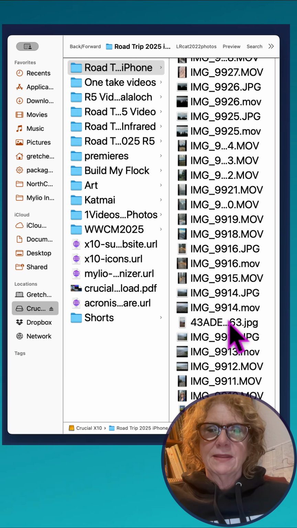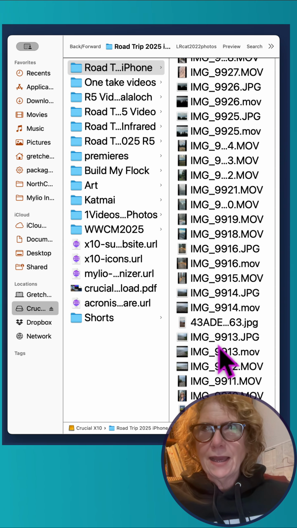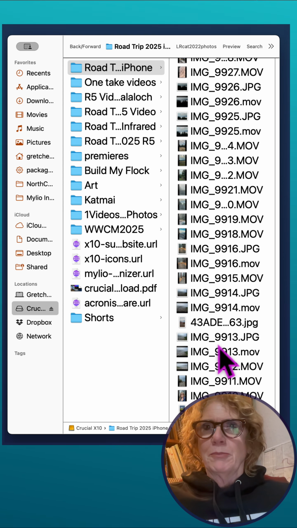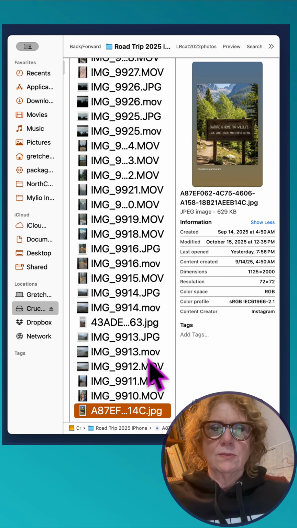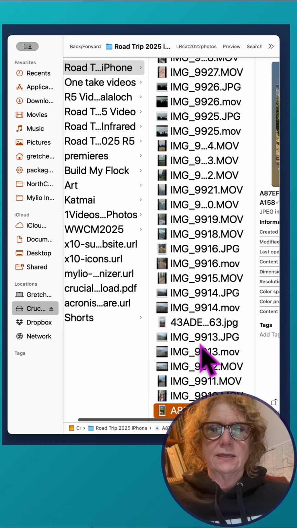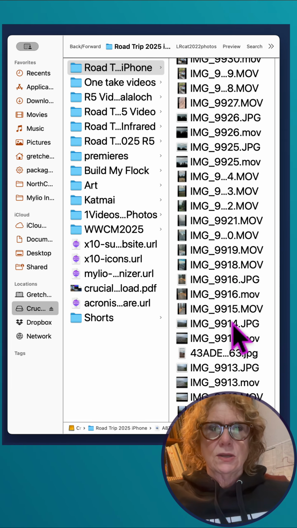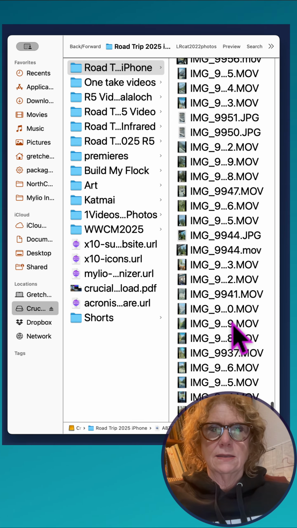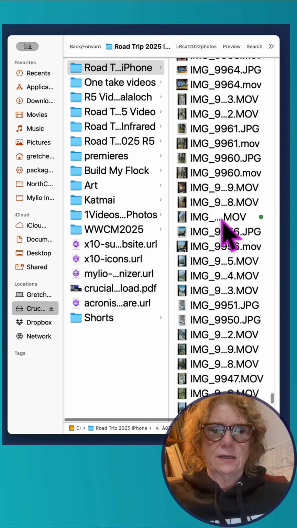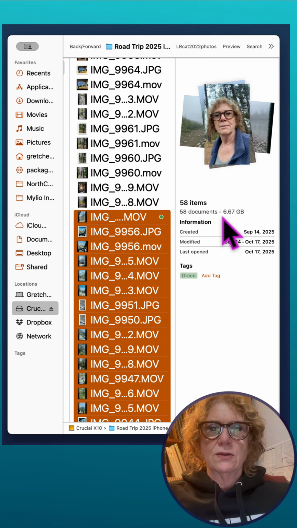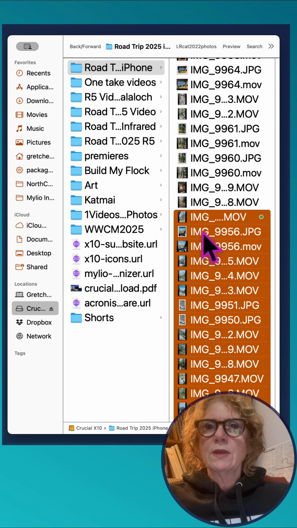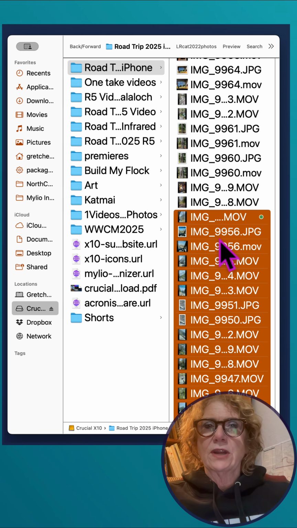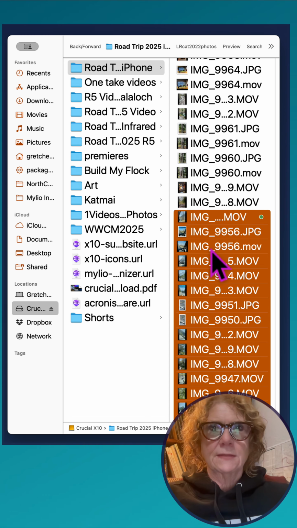And okay, but then, you probably know this, by accident, I thought I would go for these. Nope, go over here and go by date. So I was selecting them by date and go up to here, and those are all the same date. All right, so I want to move them to a new folder. I was previously creating a new folder, then trying to drag and drop them in there.